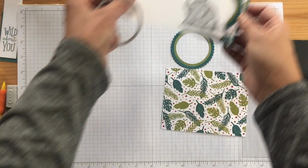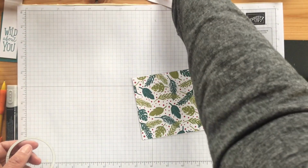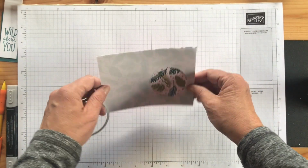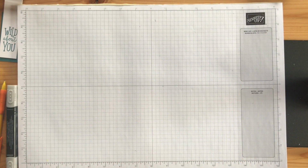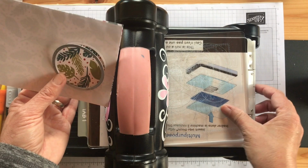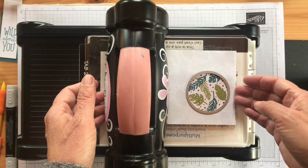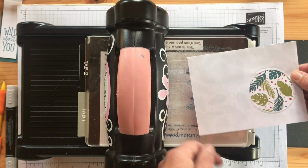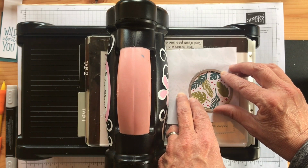So let's put these guys aside, and this is where I use my template again. So I have this as the same exact size, and I wanted to make sure that I got my circle in the right place. So I'm just going to put this down, and then I'll get my Big Shot. And I have one glass plate down, and I'm just going to put this through, and I want to make sure it's lined up the right way here. And then I'm going to put this in, and I'm going to kind of feel that it goes in to where that cut is.